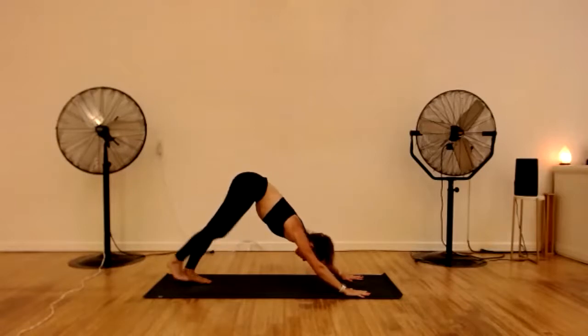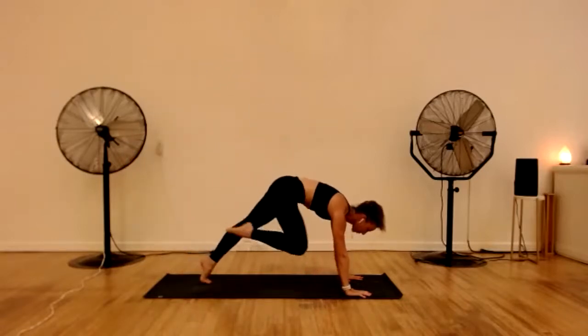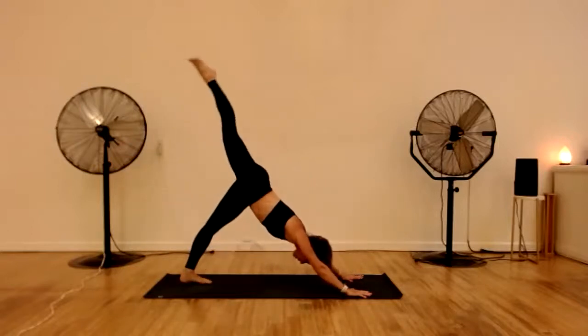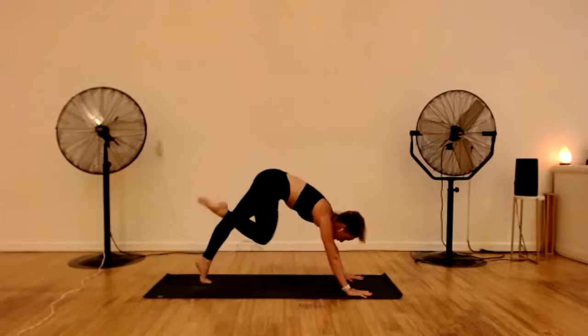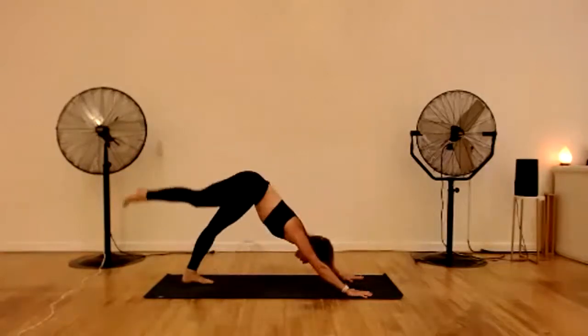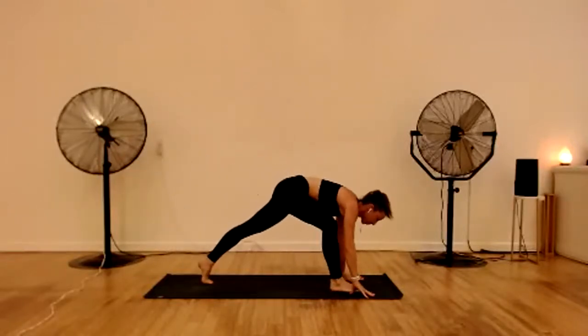Inhale, right leg back. Right knee, right elbow, exhale. Shift forward. Inhale back. Exhale, cross over to the left, tap the elbow. Inhale back. Exhale, place your foot forward.